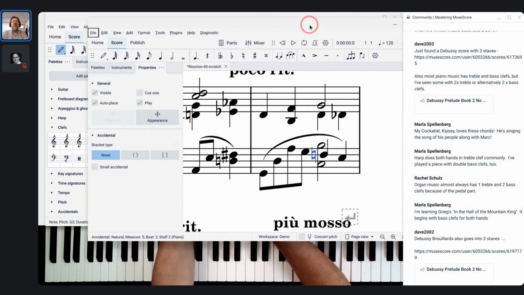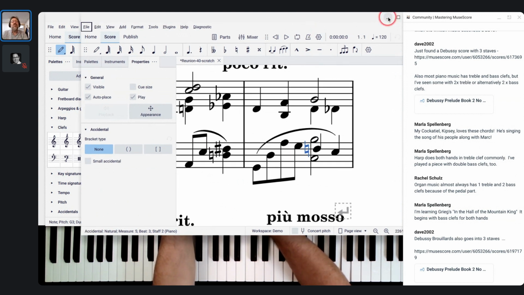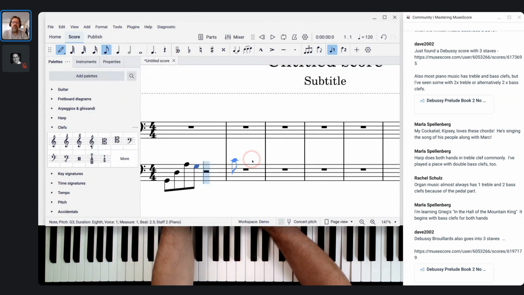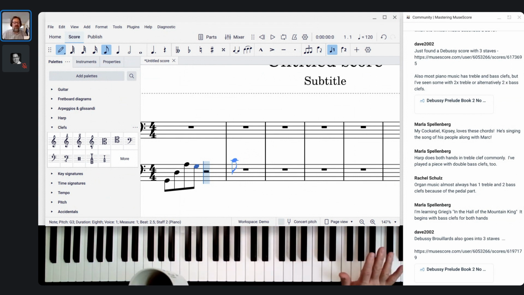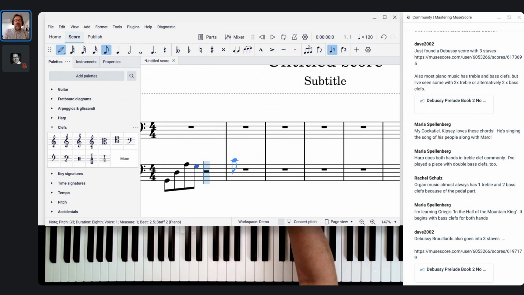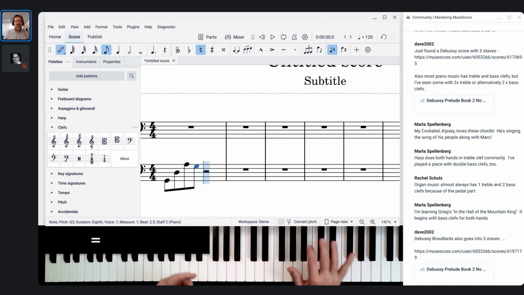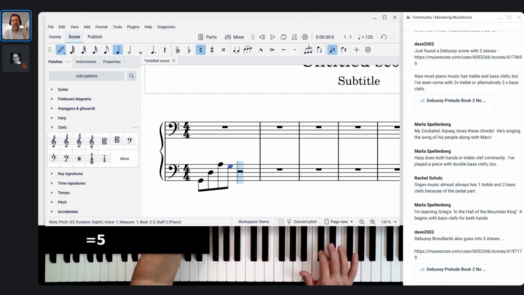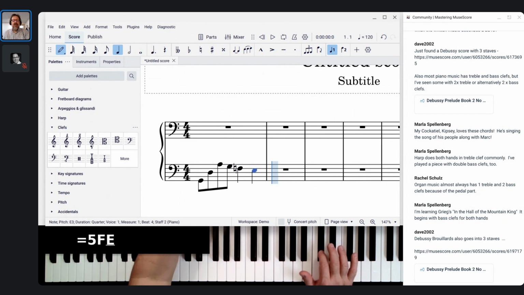Courtesy accidentals, don't think of them as optional. They are the difference between someone playing your piece correctly the first time and someone butchering it, and maybe figuring out their error after hours and hours of practice going, oh crap, I can't believe I missed that accidental, versus sight reading it perfectly. You want to make choices that allow people to sight read perfectly, or at least avoid practicing it wrong longer than necessary. You want to write for success. So I want to get that natural sign in there right off the bat. So I'm going to type equals and then type 5 for quarter, and then F, and then E.